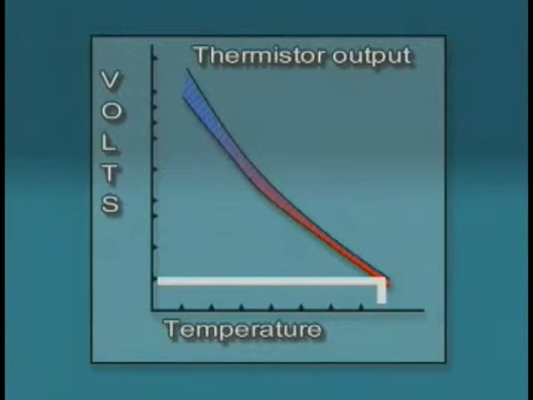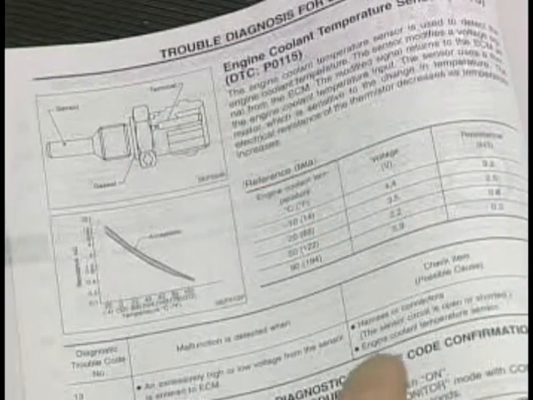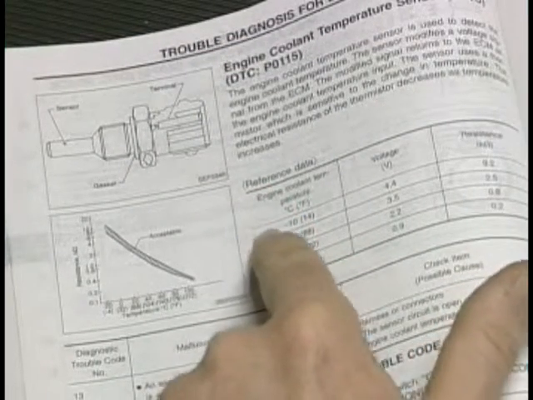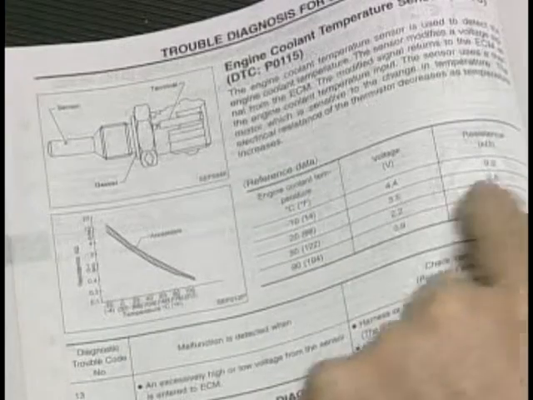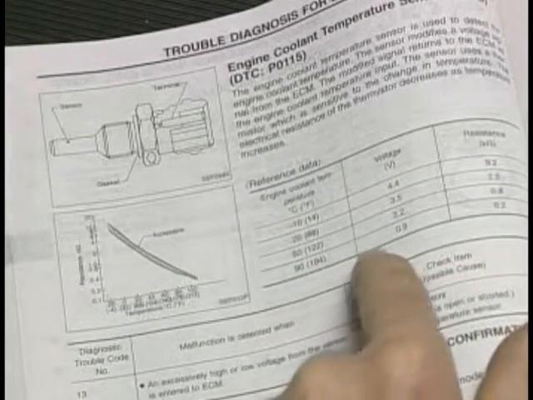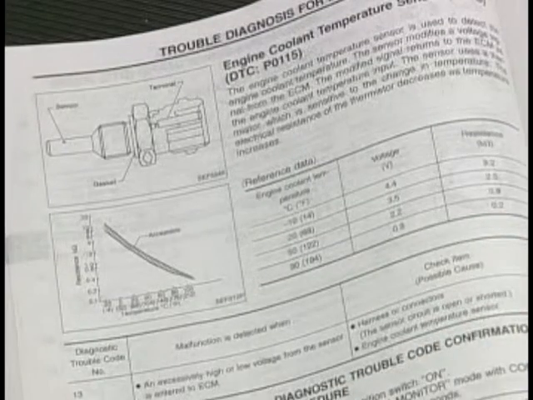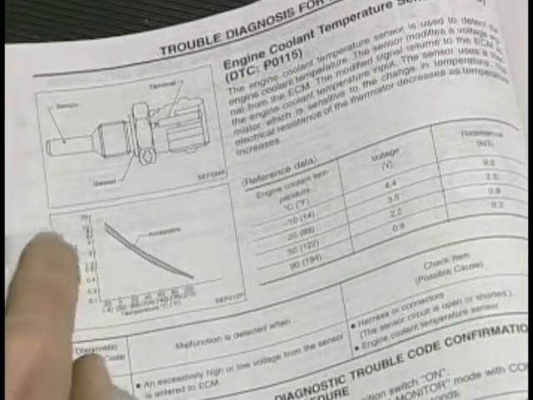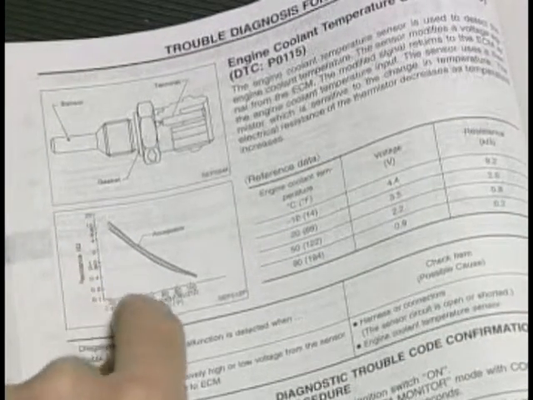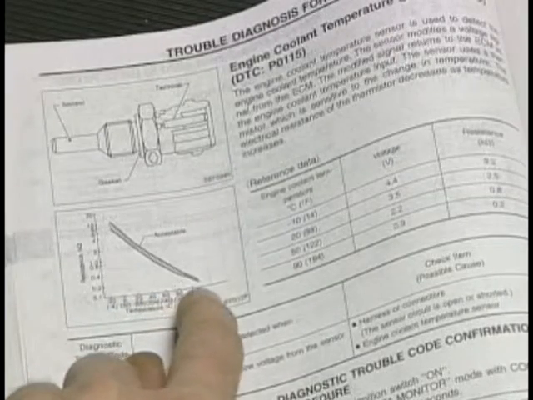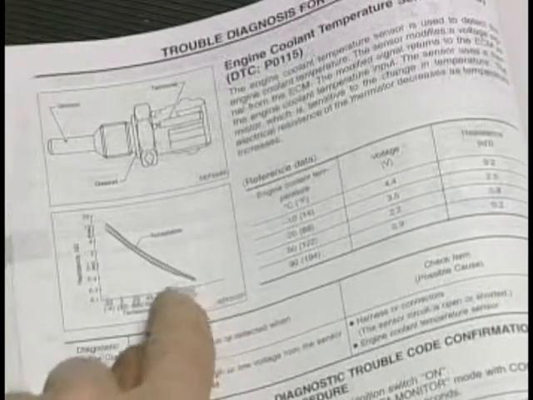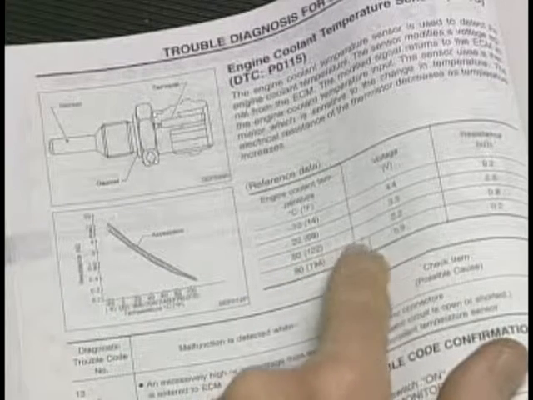The ECM calculates the voltage drop across the thermistor and uses that value to determine the temperature that the sensor is reporting. So, when looking at a chart of resistance and voltage values for a thermistor, remember that the voltage values are for the voltage drop across the sensor, and that the voltage values will increase as the resistance of the thermistor increases. The vehicle's speed sensor is a magnetic analog signal generator.